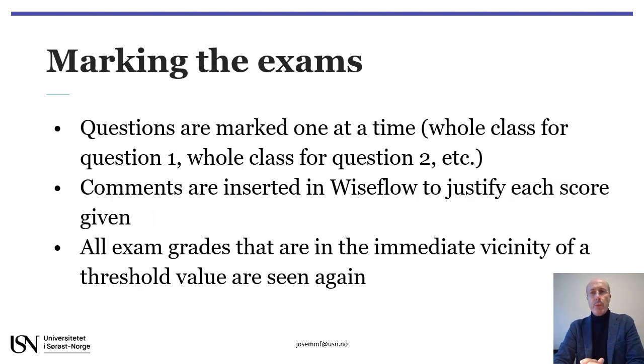Questions are marked 1 at a time to avoid different treatment of similar responses, and I always insert short comments in WiseFlow to justify the score given to each answer. I will revisit those exams that are in the 1-point neighborhood of the threshold values, because even a small criteria variance could make a difference in those cases.